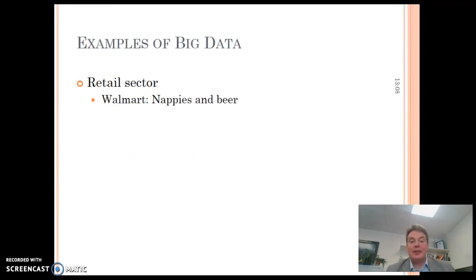So examples of big data in the retail sector, this is kind of a funny one, was that when Walmart analysed their loyalty card information, they discovered there was a correlation between people buying nappies and beer. And the reality is, once you've got a kid, you don't get to go out. So you fancy a beer in the evening, you can't go to the pub. So what they actually did to act on this, and I don't think it's particularly ethical, they put the beer on wheels, and at 8 o'clock in the evening, they wheeled it over beside the nappies.